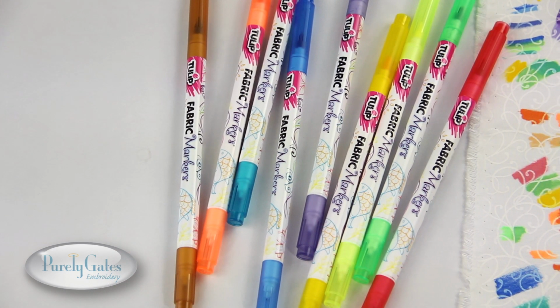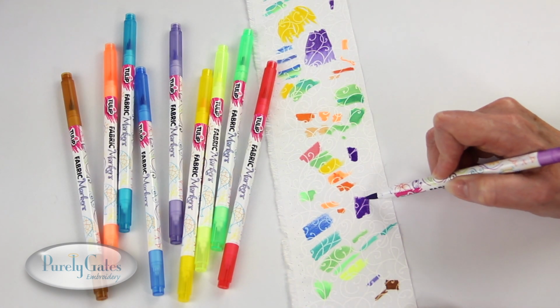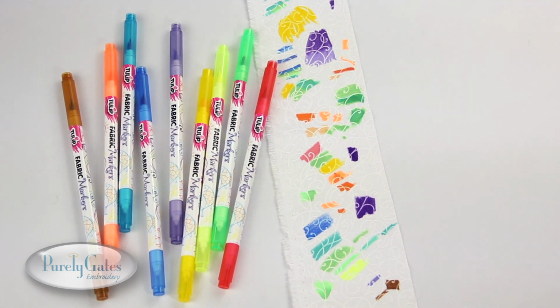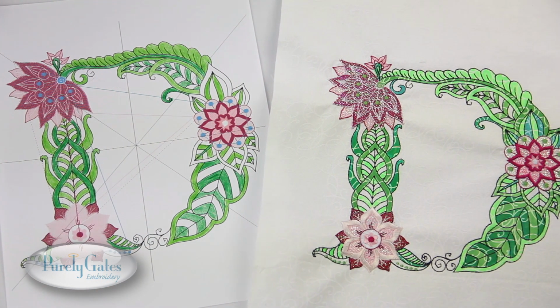For my project, I used markers that are labeled for use on fabric. I took a scrap of the same fabric in my project to test the markers for their true color on my fabric and to see if they bleed, and if so, how far. Using my template as a guide, I colored in the stitch out.